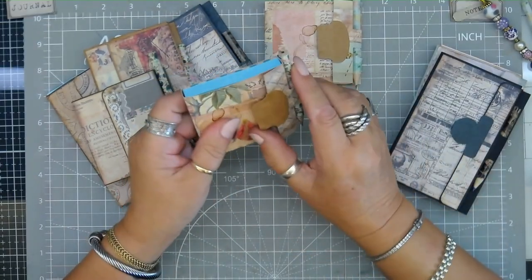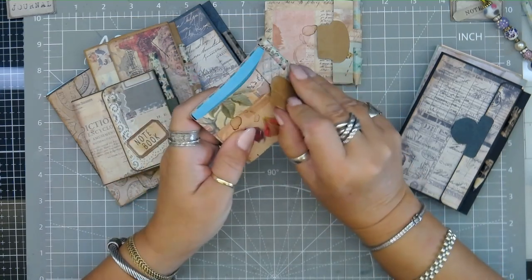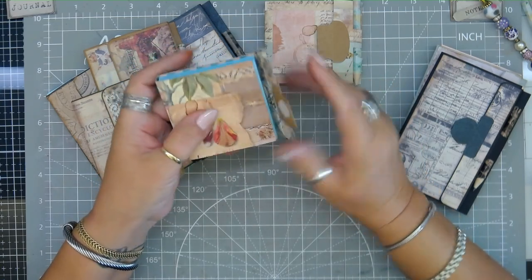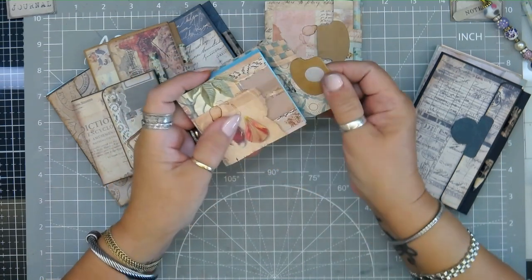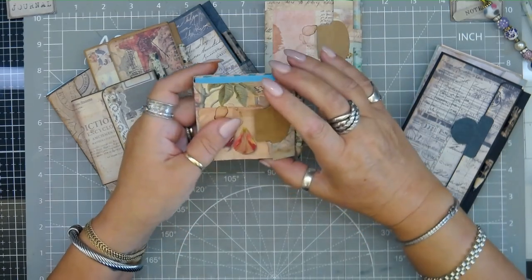These ones I've Velcroed just so that I could see whether it would work, and it does. And these Velcro dots, it's a clear one on the bottom, which is cool. I had them from Temu, and they're amazing. They're so good. The sticky on them is just great. So they were a find.